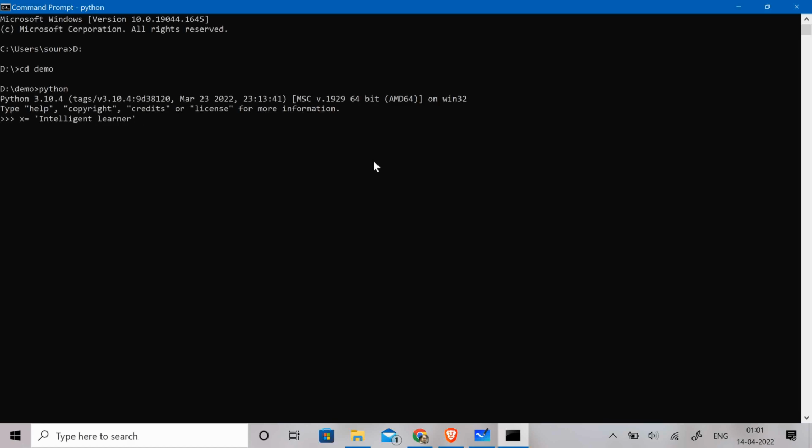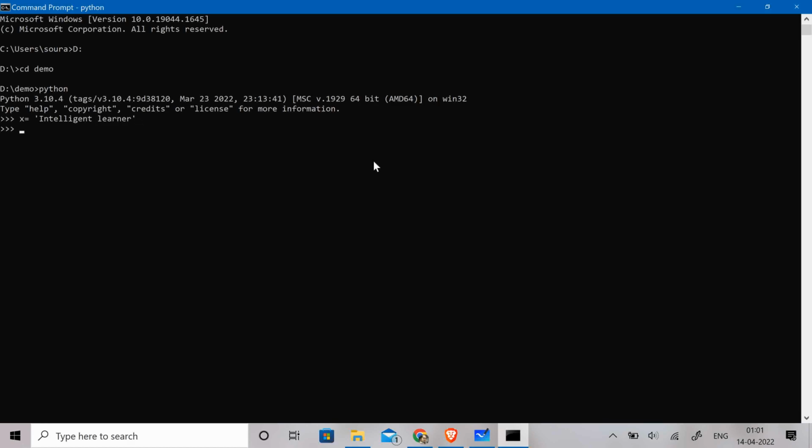So that later on I don't have to write the same value again and again. That's why we use some kind of storage system to capture that value. Here we are writing the name of the channel, Intelligent Learner, and we don't want to write it again and again and again. That's why we are defining it as a variable. We can change it later on as well if we need.